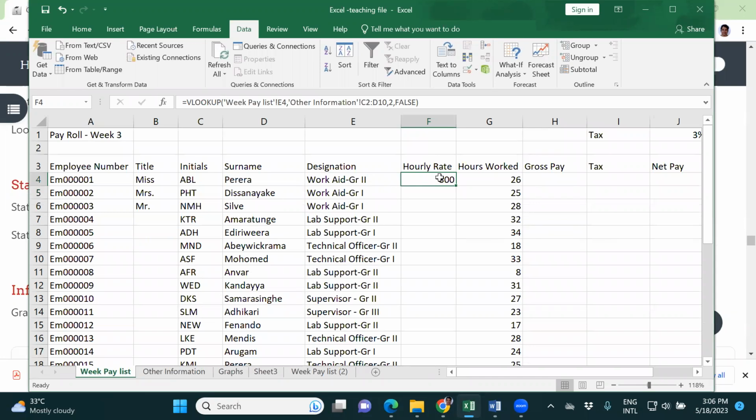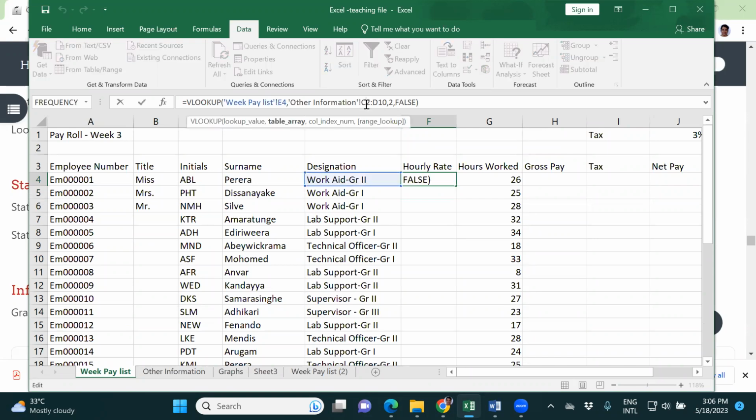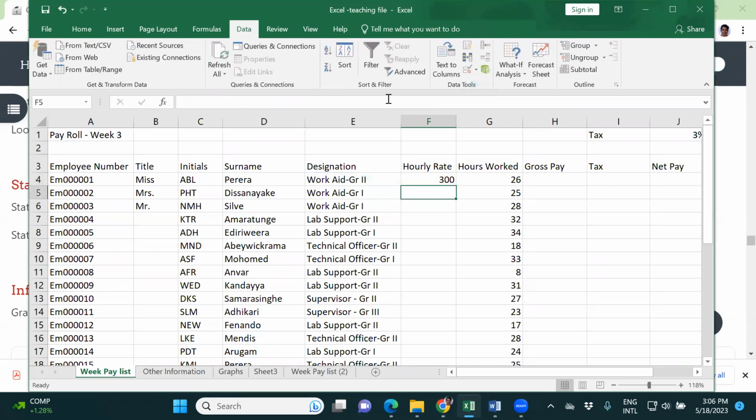And now I want to copy the formula, but I told you, right, there are some fixed columns here, and this range should not be changed, so I have to use absolute references for that. I use function key F4 for the range, right, and press enter.